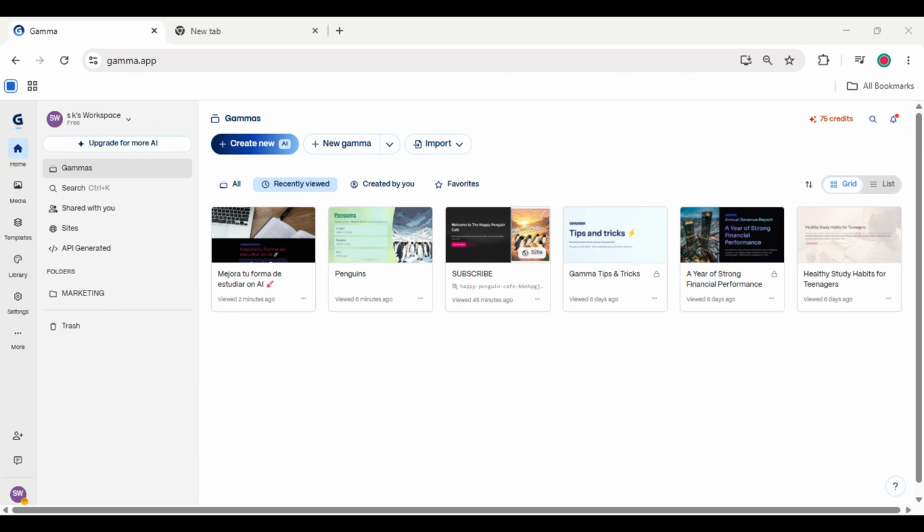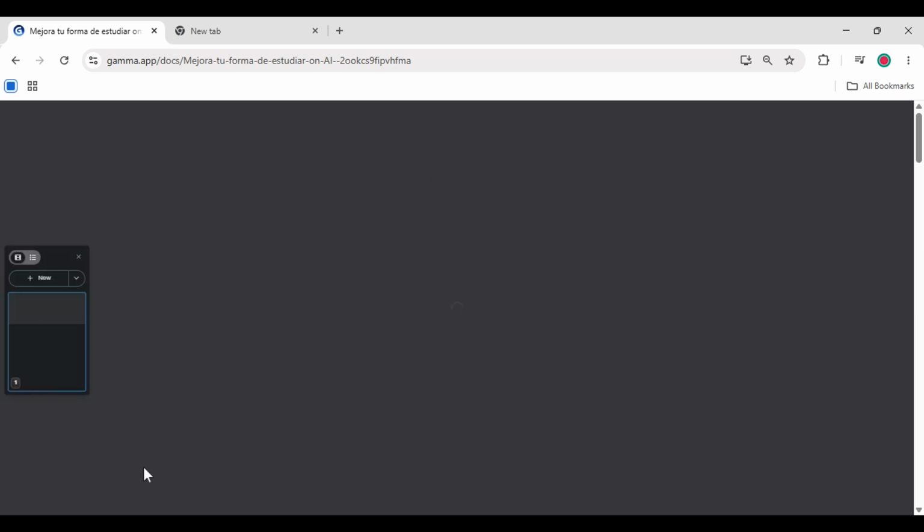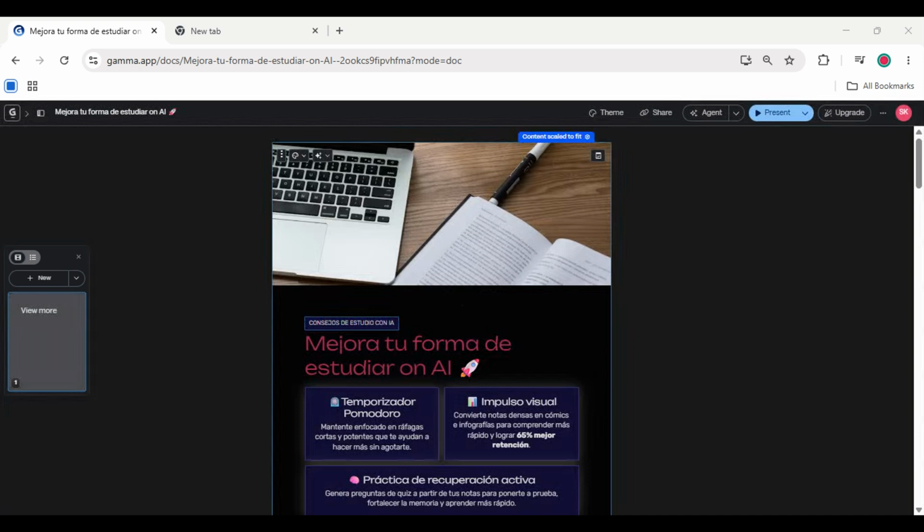First, open your browser and go to gamma.app. Once the site loads, sign into your Gamma account using the email address connected to the project you want to manage. After you're signed in, locate the project where that person currently has editing access and open it. Take a moment to make sure you're working in the correct project, especially if you have multiple presentations or documents inside Gamma. Next, look toward the top right area of the screen and click the Share button.